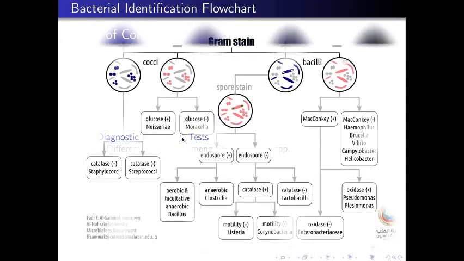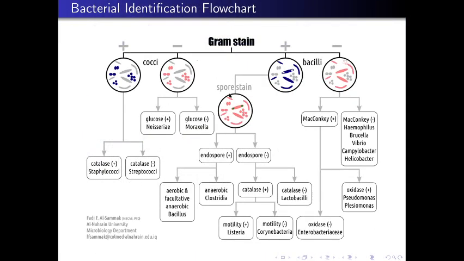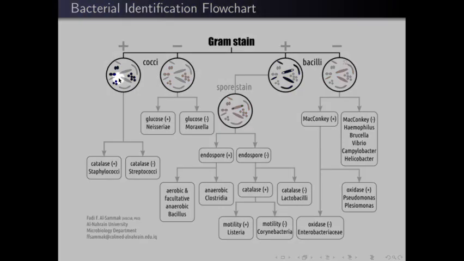So what are these diagnostic tests? Well, if you still remember, we have this bacterial identification flowchart in which we use, first of all, the Gram stain to identify 4 different groups based on the reaction, positive or negative, and based also on cell morphology, whether cocci or bacilli. Under cocci, we have Gram-positive cocci here. We can see there is catalase positive and catalase negative. So the catalase test is very important to differentiate staphylococci and micrococci from the streptococci species.